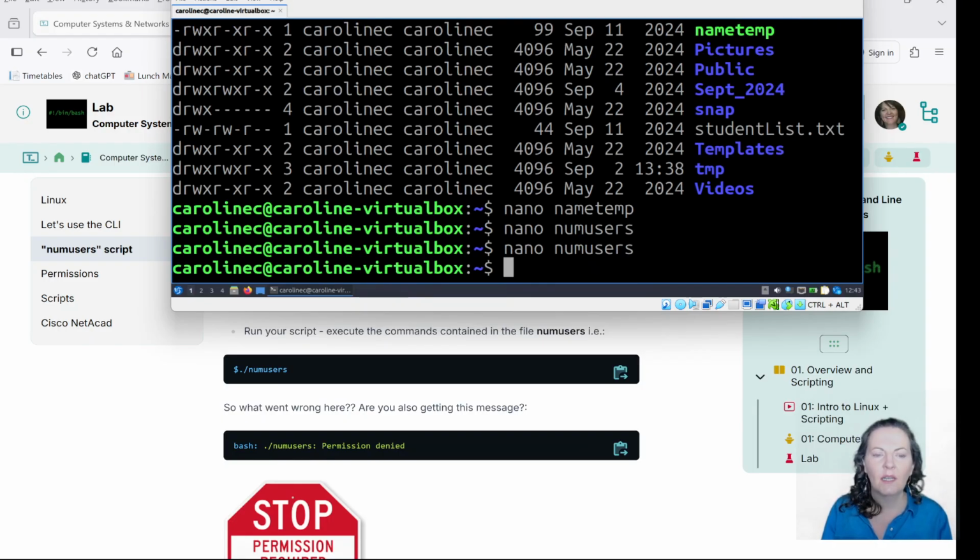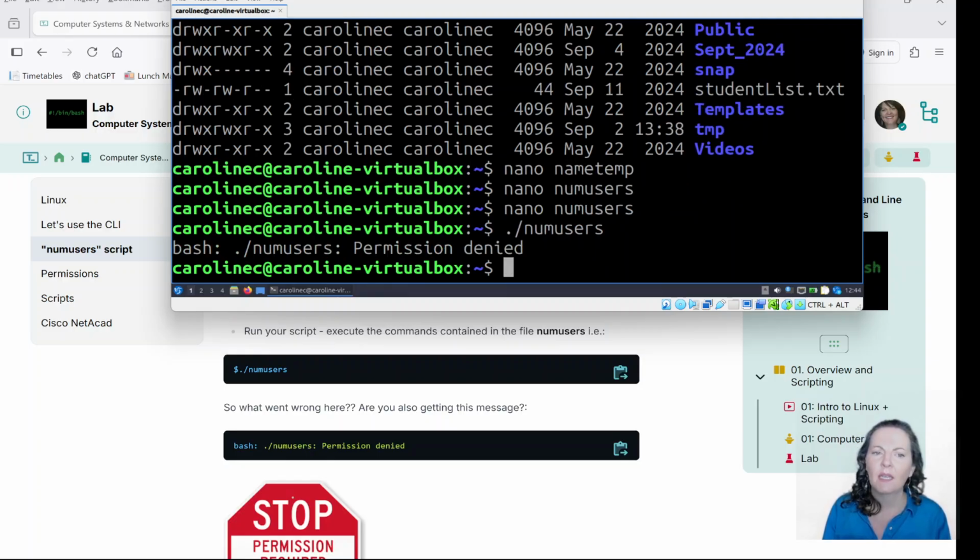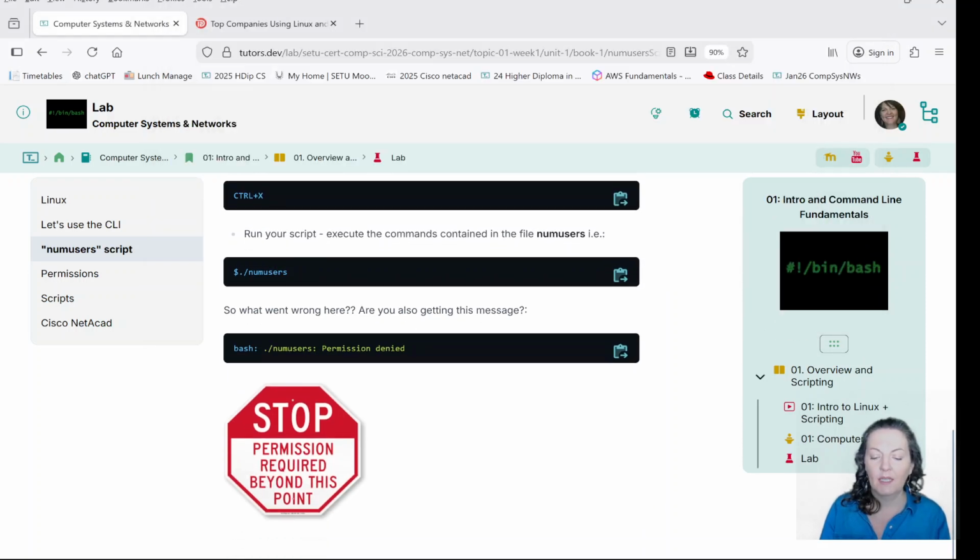We're just following along as it is written out. Run your script, and the command to run a script is just the command that you'll always use, ./ and the name of the file. Our file name is num users, so ./ should run our file, where it comes back saying welcome here, and there's one user logged in, but I get permission denied, right? As I was expecting, and that's why I have it here. So you will get this permission denied error, okay?